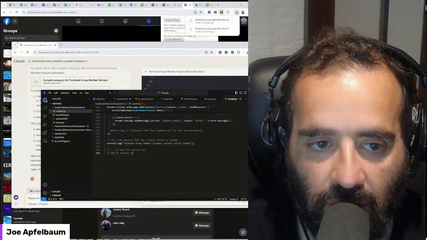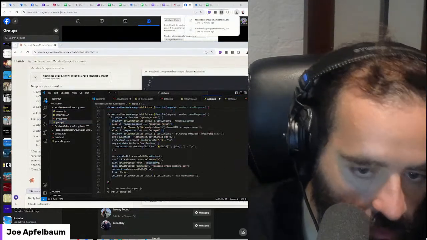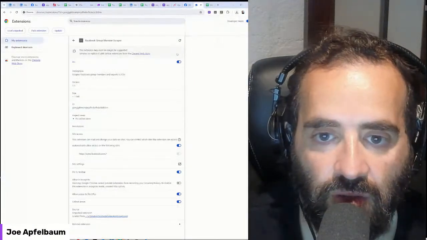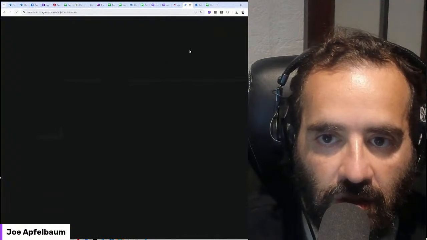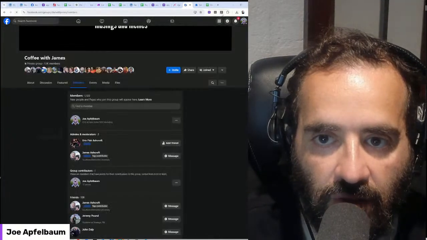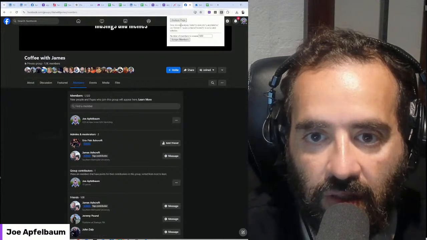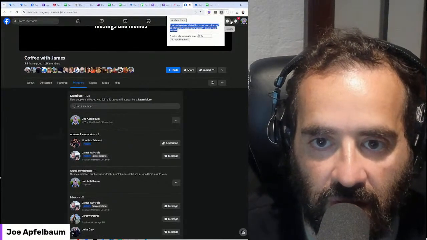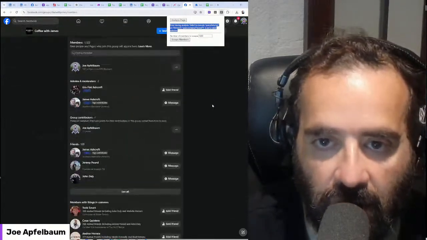Copy. Save, reload, refresh, Facebook, analyze. During analysis, fail to execute query selector on element containing joined is not valid selector. Okay.